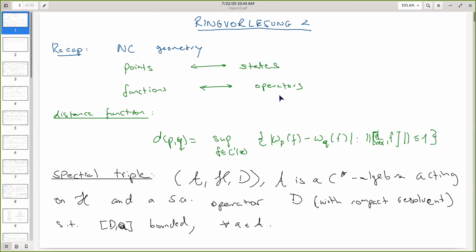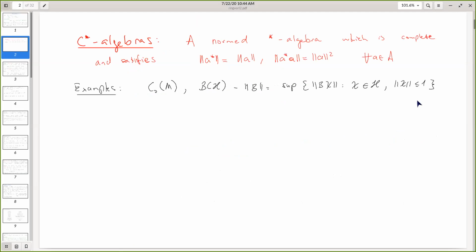And then we went on to define what a spectral triple is. You have a C-star algebra acting on some Hilbert space and a self-adjoint operator D with a compact resolvent. As I said, we defined the resolvent as C modulo the spectrum of this operator, such that the commutator of D, which in most cases is the Dirac operator, with A is bounded for all A in the algebra. I will repeat a little bit; last time we did it in more extension, but let me repeat here again.